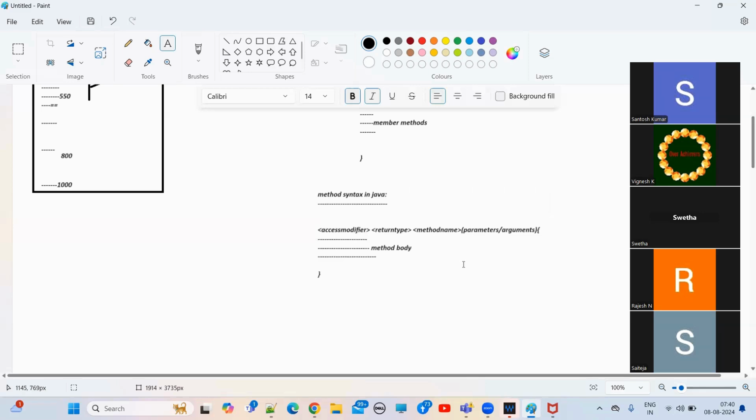First access modifier, a return type, method name, parameters or arguments. Parameters and arguments are optional, guys. If that method expects any parameters, then you have to define parameter types, or else empty is also fine. Next, open and closing curly braces. This is the method signature.